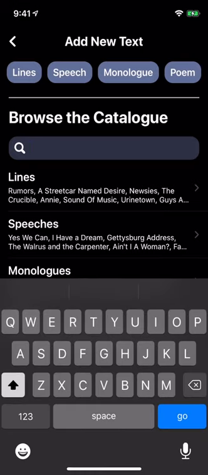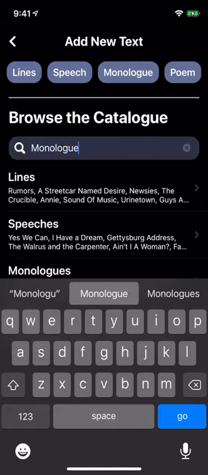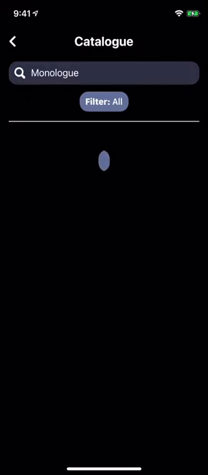So let's tap in. Okay, let's search for monologue. Let's just see what happens. Okay, this is not great. This is a dead end. So I searched for something that I thought might be something that's in this app, and I don't think that there was anything titled with monologue. It might be good to search metadata, not just the titles, but also I'm not sure what this shape here is at the bottom. That seems like it could be a bug.